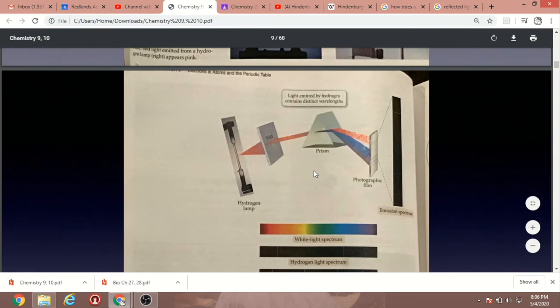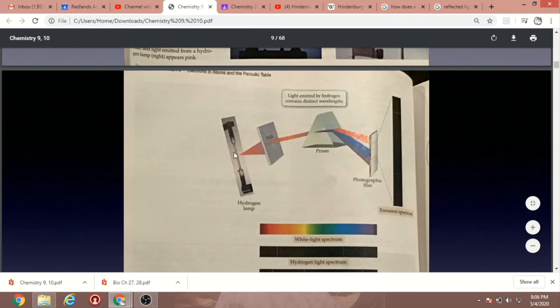Same situation we just looked at with the prism and white light. But this time, instead of using white light, let's say we had a hydrogen lamp. So we had a bunch of hydrogen in here. We just learned that putting electricity around hydrogen was a bad idea. But here it's contained. And so there's no oxygen, because you can light hydrogen all day long with electricity and it's not going to catch fire unless you have oxygen.